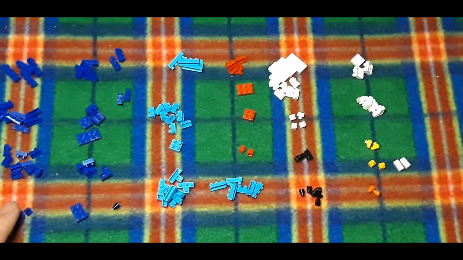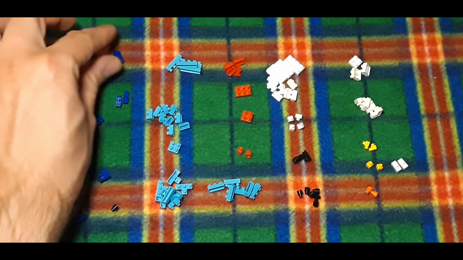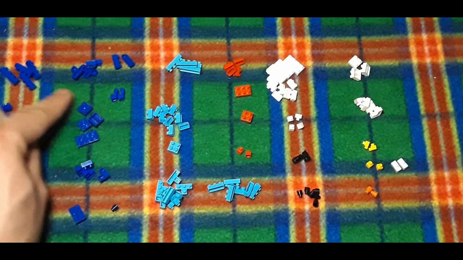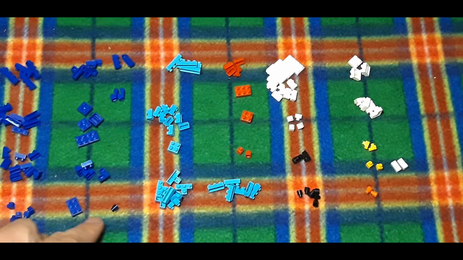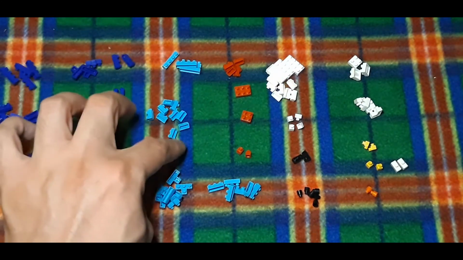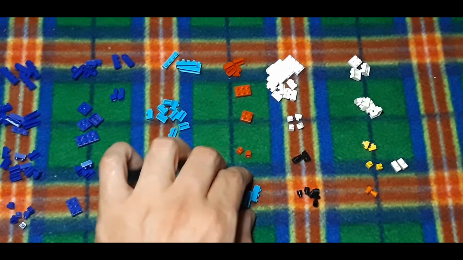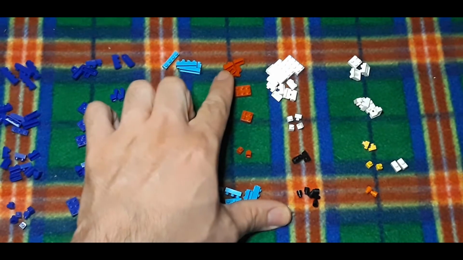Let me just, there we go. 1x1s right here. Then we've got some T's, we got some curved 1x3s, some 1x2 steps, there you go, 2x2s, L's, and a 2x3. We've got a dark blue, so I'm going to have to be careful with that one. Some light blues, we got 1x4s, we got 1x2s, a 2x2, some T's, and 1x3s. For the reds, we have 1x1s, 2x2, a 2x3, and a 1x2.